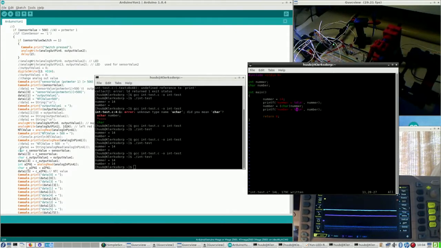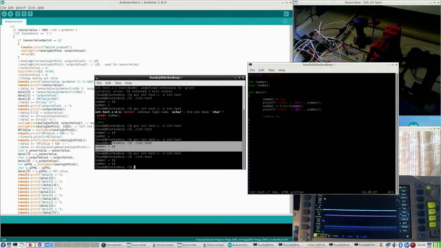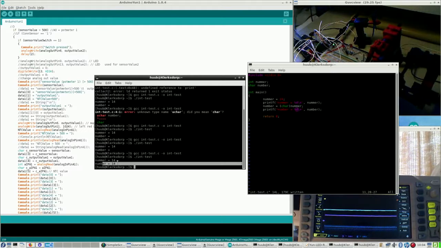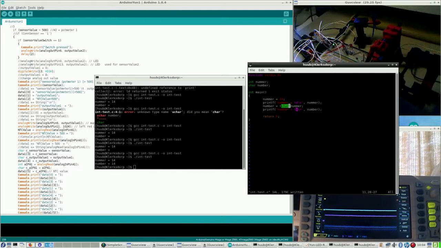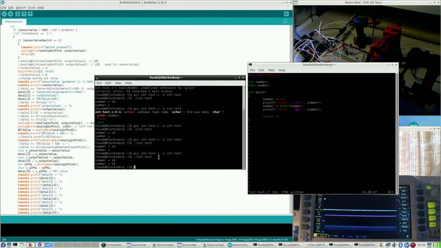So this output, which I got plenty of in the run that just ended, I convert simply to character. What I want is that I cast it to character and then print as a number. And that is just working.